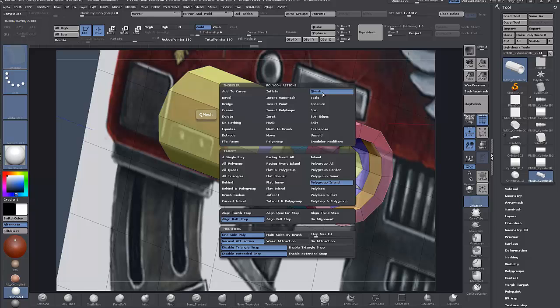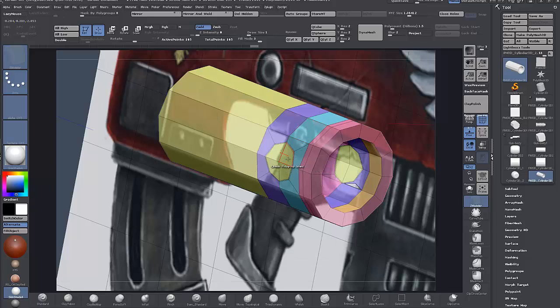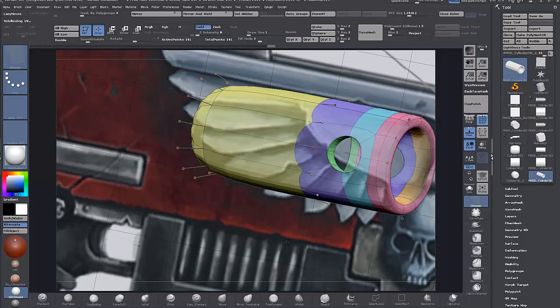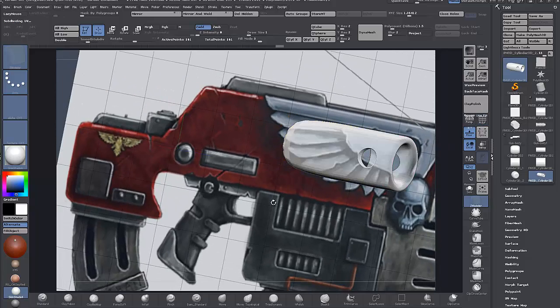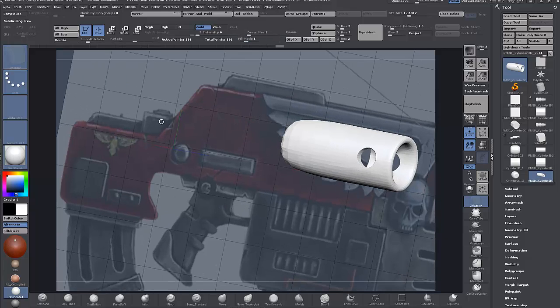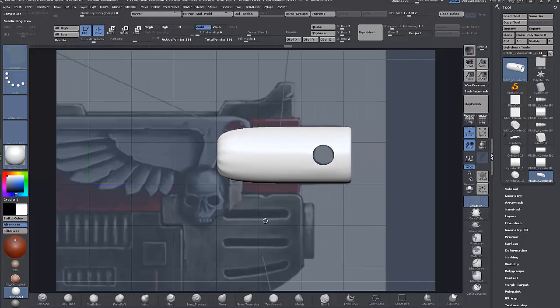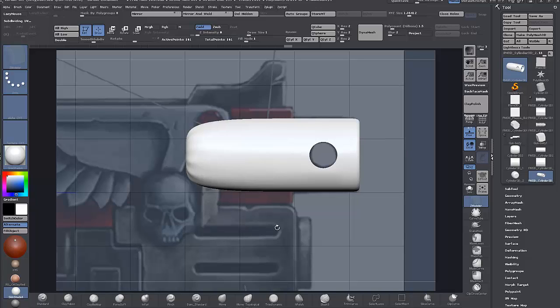Q mesh polygroup island, and we'll just drag that through and drag that through. And I'm going to just bring the fill mode back to 1, bring my sub D up to 4, and there we have a nice hard edge hole there.